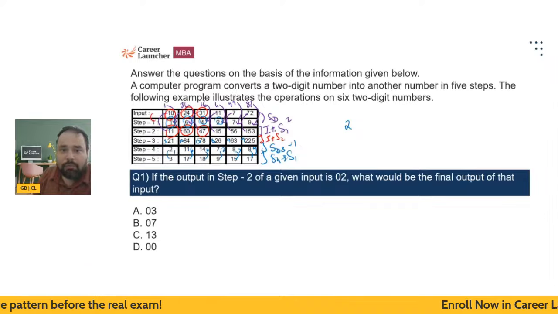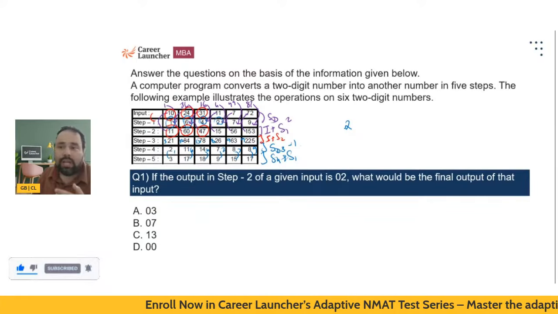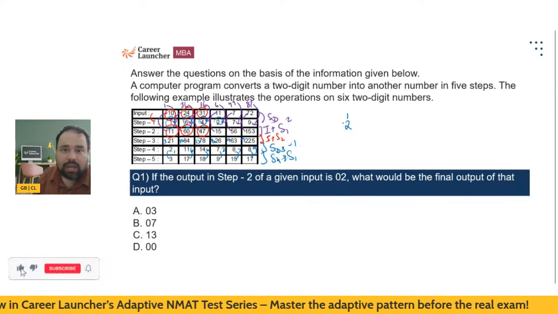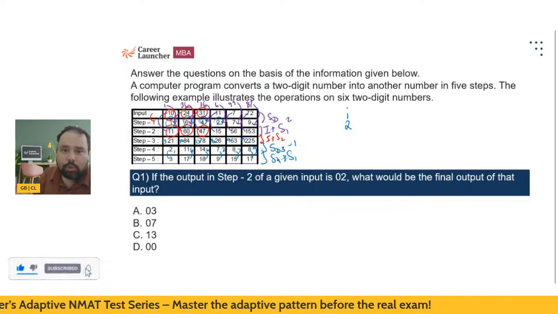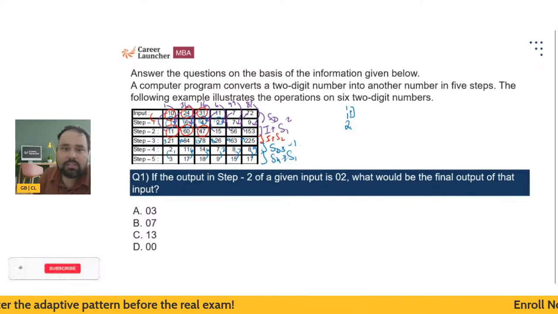So it is the sum of two things. Sum of two things is equal to 2 and both things have to be positive. So the numbers could be 2 and 0 or 1 and 1, right? Let's assume कि sum of digits 1 था. अगर sum of digits 1 था तो उससे पहले जो नंबर होगा वो भी 1 होगा, because this plus this has to give you the answer.